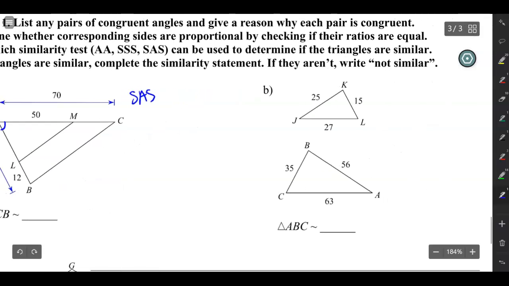If you slide over to B, the 2 triangles that I'm looking at only have information about their side lengths. There's no information about angles. So I'm going to try to use the side, side, side postulate to prove or disprove that these are similar. And again, you can use these to assert that the shapes are similar or to assert that they're not similar.